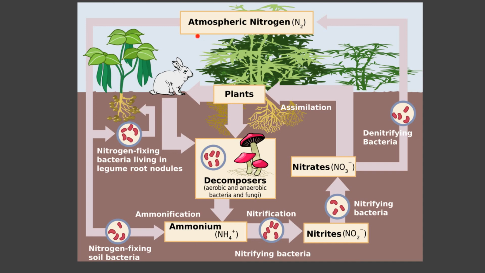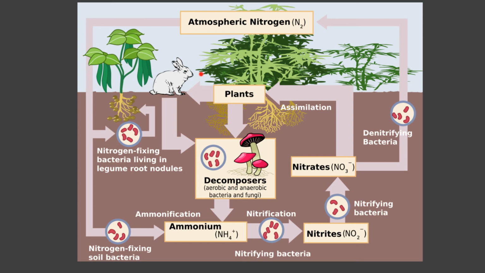So we start with atmospheric nitrogen, either through lightning strikes or nitrogen-fixing bacteria that can be on plants or in the soil. We take this nitrogen gas and we turn it into one of the usable forms of nitrogen for plants. So nitrogen fixation, we get usable forms of nitrogen compounds for plants. Plants then assimilate, they bring in that nitrogen into their roots so that they have the nitrogen they need. Animals consume the plants to get the nitrogen that they need.